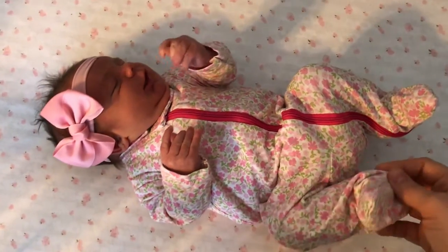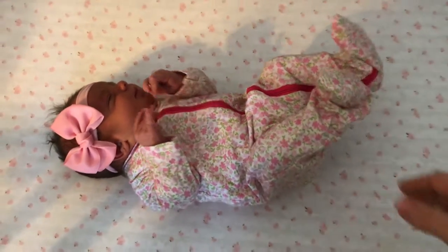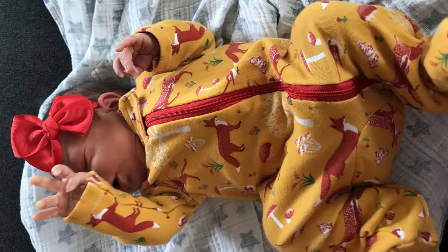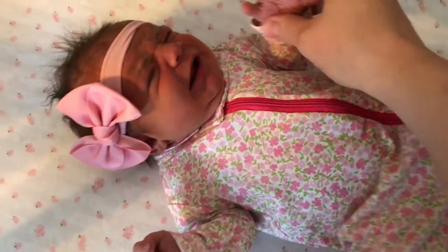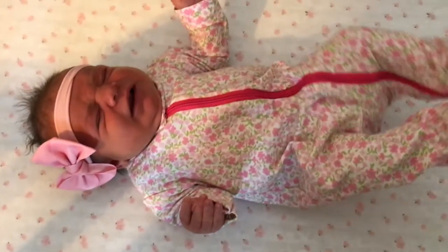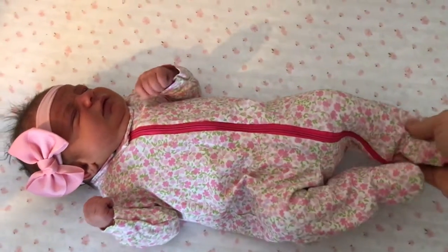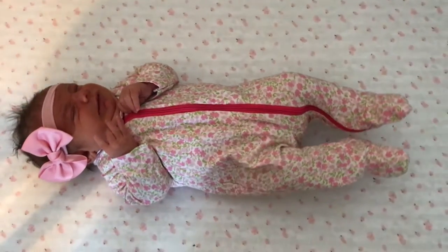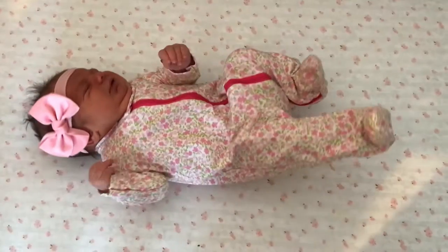This is Miss Tallulah. We are a few days old, born eight pounds five ounces, so this newborn sleeper will not last long. There's a little bit of length in the sleeves, and she was 21 inches — there's a little bit of length in the legs, but she's doing the froggy legs so you can't really tell. I think it was a good size. Stick around and I will show you how to make this sleeper — it's a free pattern. I just love it.